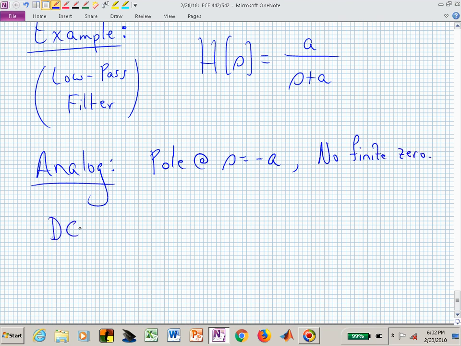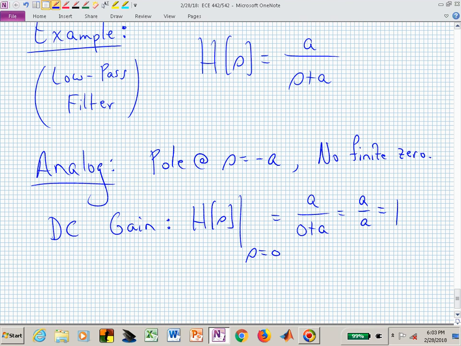What's another part or piece of a low-pass filter? Maybe the low-frequency gain. What's the DC gain? Where do we evaluate H of s to find the low-frequency gain? When s is equal to 0. That's as low as you can go, right? That's right at the origin in the complex S-plane. If we now plug in s equal to 0 here, that's why I picked A upstairs, because now I have A over A at DC, or I have a DC gain of 1.